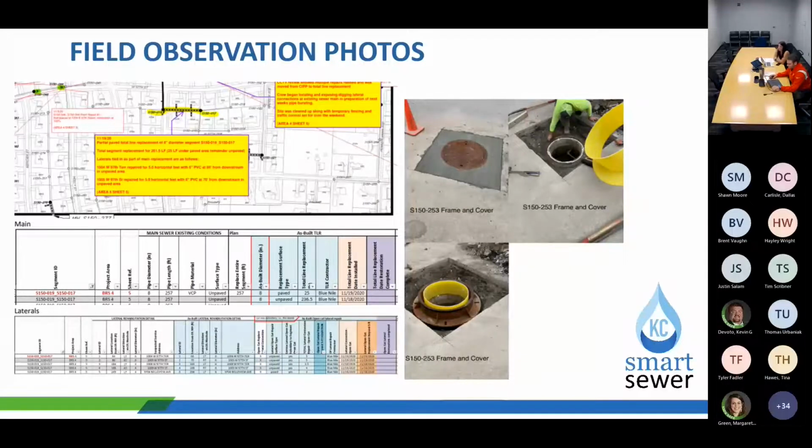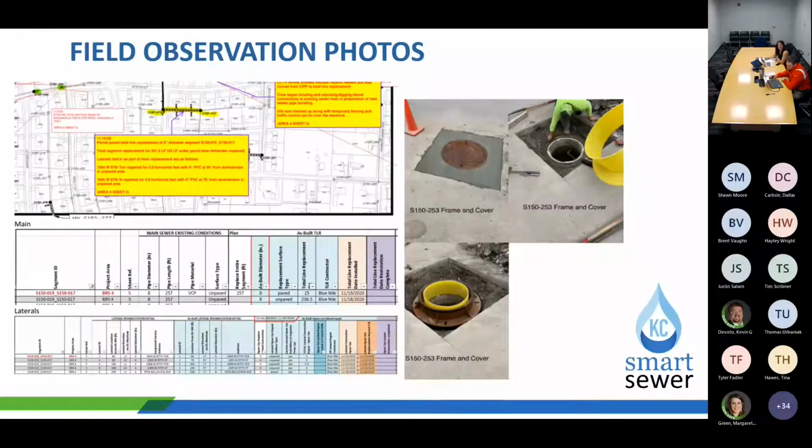So also with the photos, as Tina said, if you're looking to the right, just provide a general snapshot as the work progresses. This particular work item is a casting replacement, so you can see that they've put on the I&I barrier in the casting and then completed the 4x4 pad around the casting. What's the I&I barrier? The yellow top hat there.